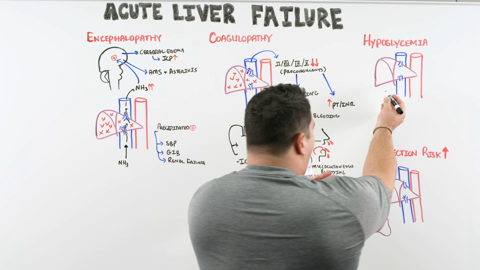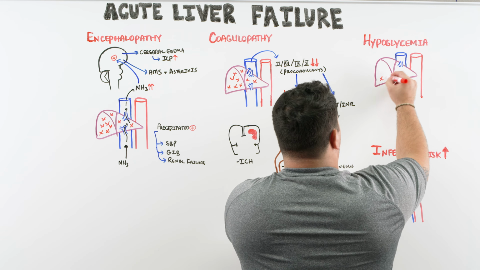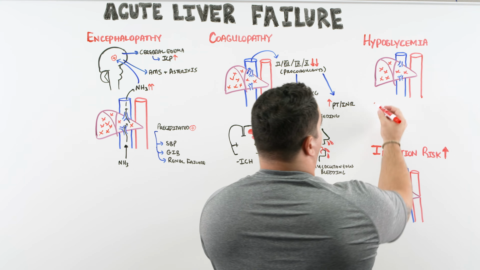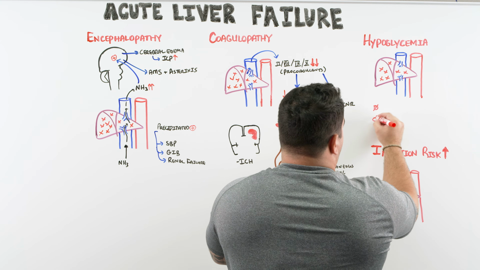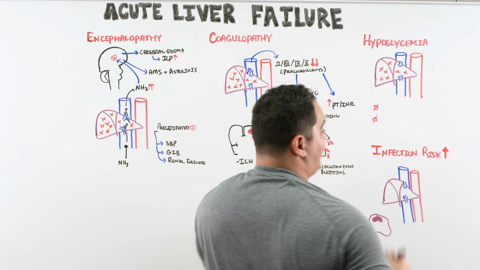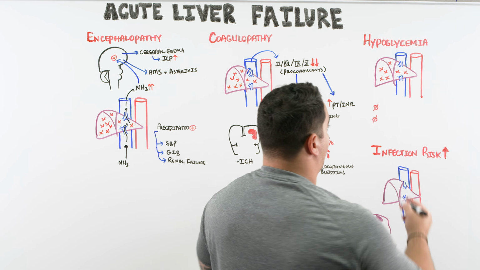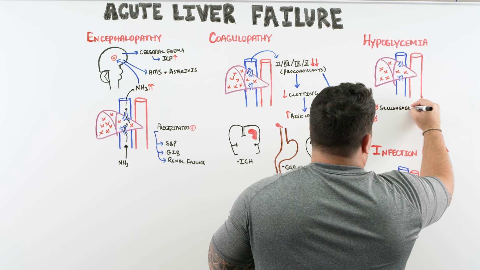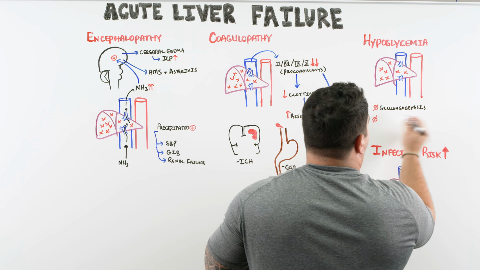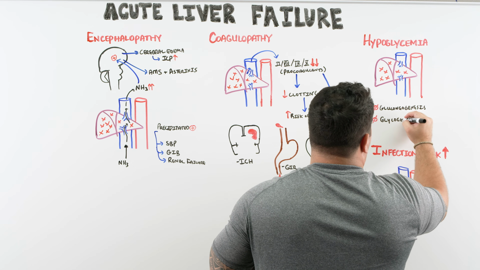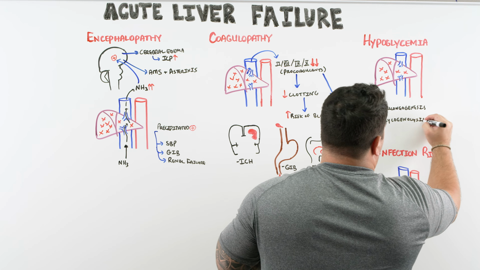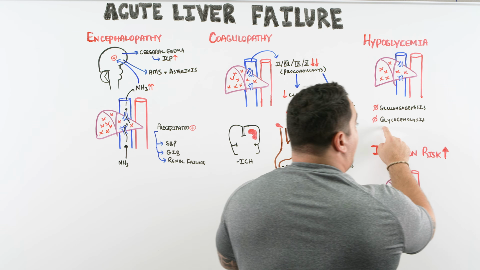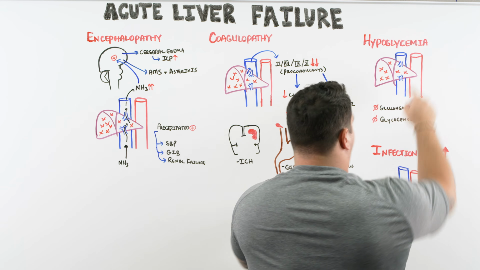So the concept behind this is that the liver is failing. It's losing its ability to perform its natural functions. One of them is to perform something called glycogenolysis and gluconeogenesis. If the liver's jacked up, can you do that? Do you have enzymes that are capable of helping that process? No. So gluconeogenesis is impaired, and glycogenolysis is impaired. This is supposed to form new glucose from non-carbohydrate and break down glycogen into glucose, putting it into the bloodstream.